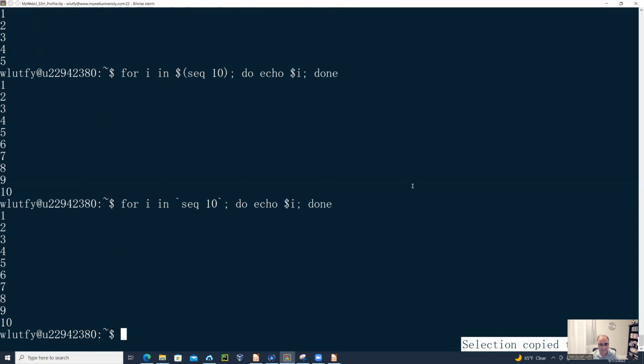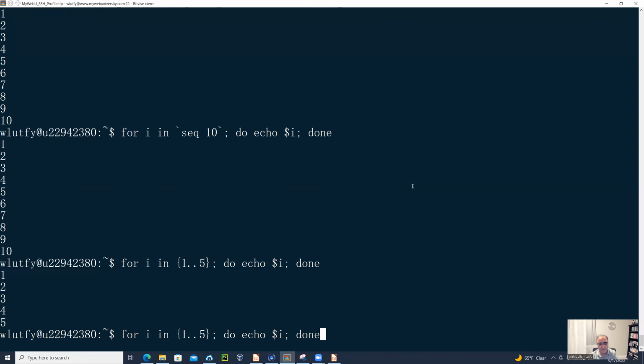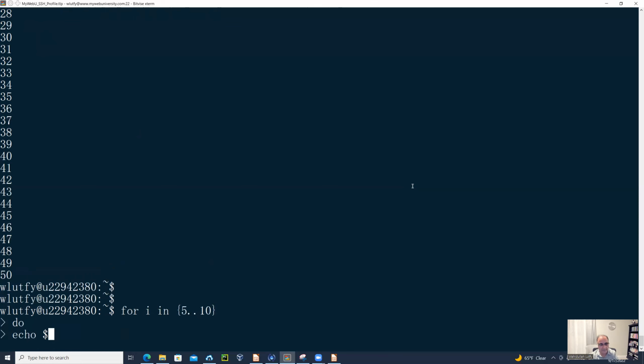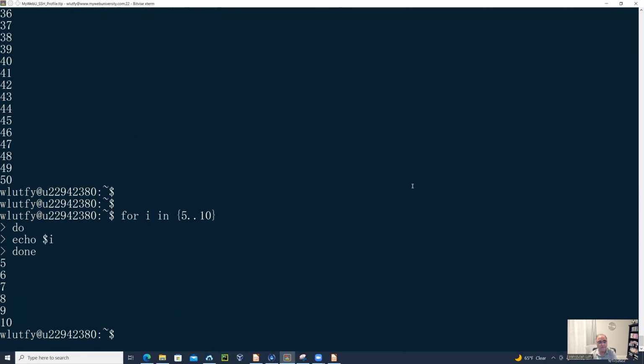Another syntax that I did not show an example of last time, I'm going to show you. It's very simple. You could say {1..5}. So this one is saying the brace start and end, and then you do the same thing. If you change the number here, to 50, it is the same thing. So you could say, for example, for i in starting brace 1 to, or you could start with 5 to 10 only. From whatever you want to do, you could just say that expression basically.